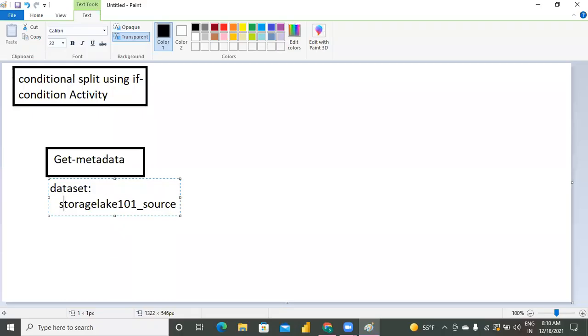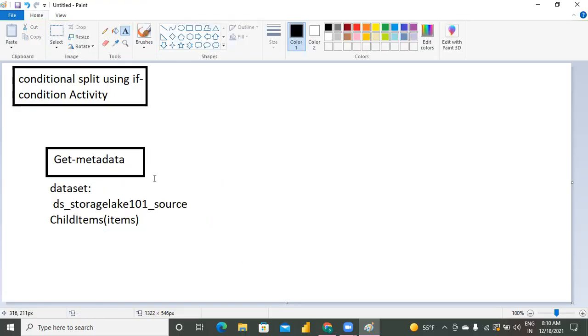Of course, our tag is like this, ds underscore. And also one more thing, child items. You should configure child items under the field list. This is the first step.